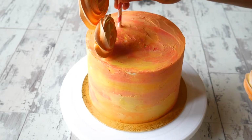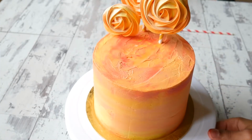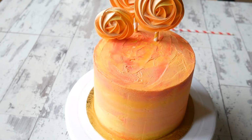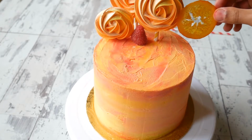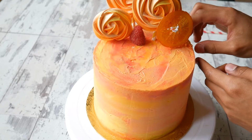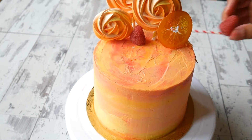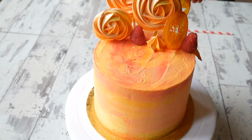Once I'm happy with where my meringue lollipops are, I'm going to start to decorate it with my other bits. So I'm decorating this cake with some raspberries, some dehydrated orange slices, which I dehydrated myself, and some meringue kisses, which I had left over from my meringue lollipops. I'm just putting it quite randomly wherever I think it's going to look best, but I'm trying to keep to a crescent moon shape as I'm decorating.